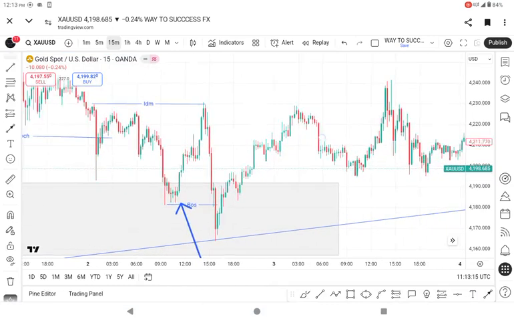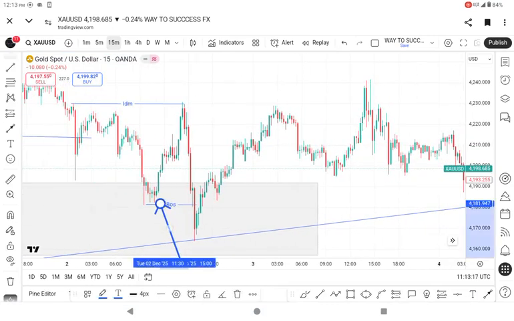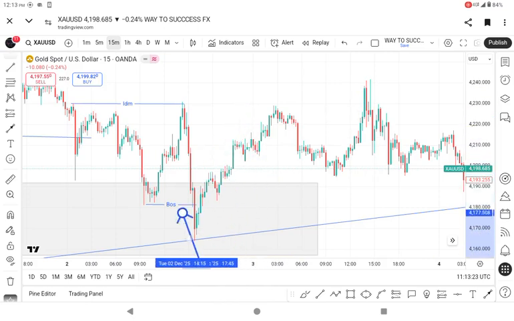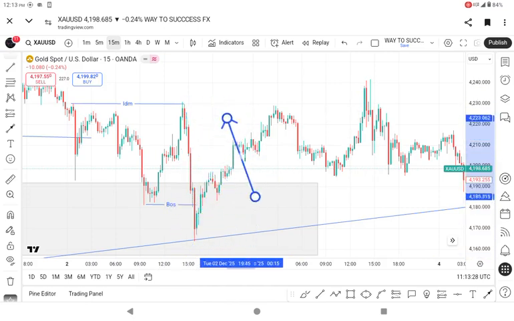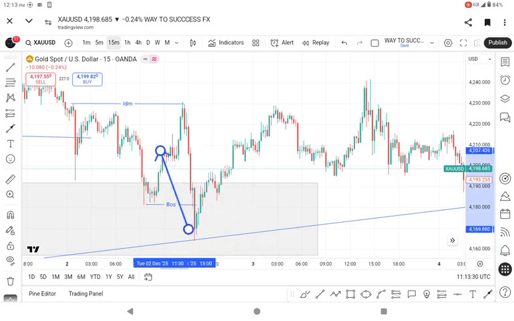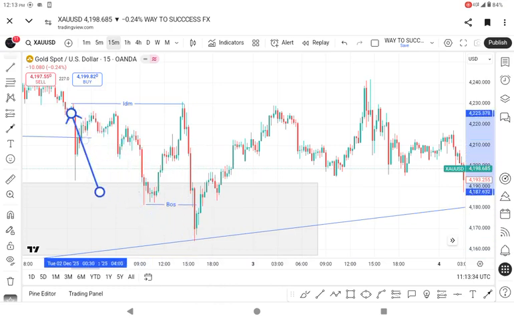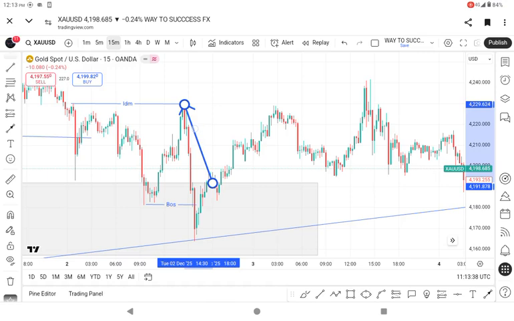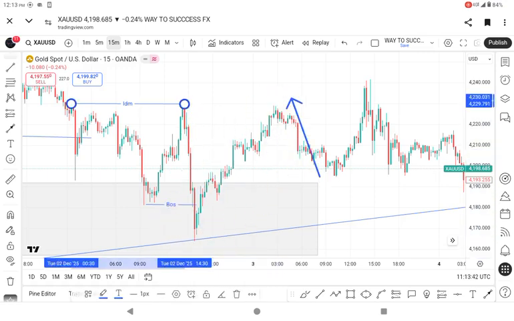But after this breakout structure here, there is no other inducement created. Bear this in mind. There is no other inducement created, which is like an internal low, an internal swing that price will use as fuel to continue going to the downside, just like it did at this level. So this level now, which is the high that broke this structure, now serves as our inducement.